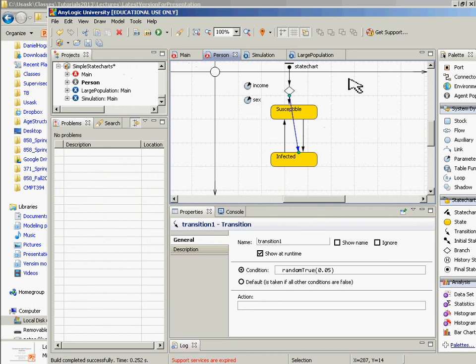So here what we have is two transitions, and to route this better, I'm going to double click on this one and route it around here. That will make it look quite a bit nicer. And I'm going to double click here and route it around again, so that it comes down in a more graceful arc.